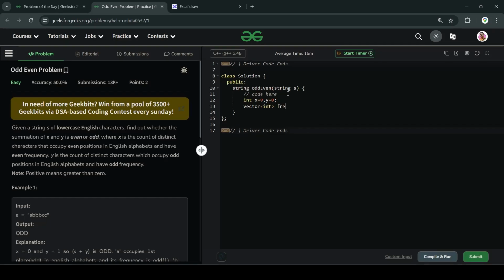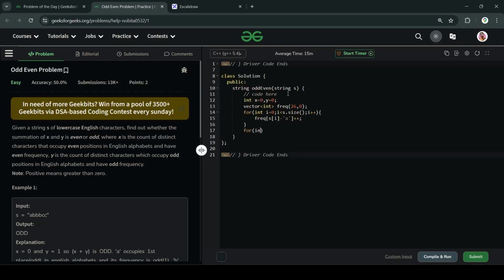It will be frequency, initializing the size of 26 with 0, and for int i equal to 0, i less than s dot size, i plus plus, I have to store the values into the frequency vector. That will be frequency of s of i minus a, just plus plus.